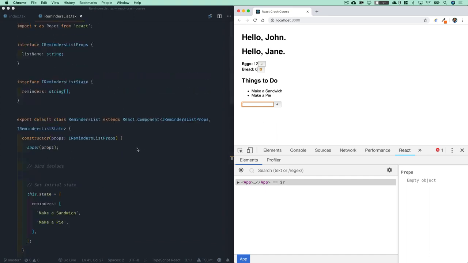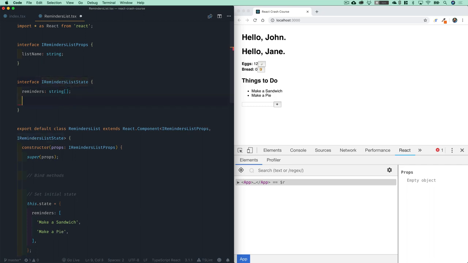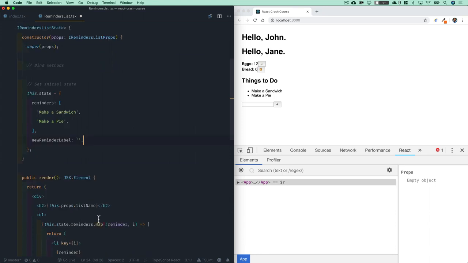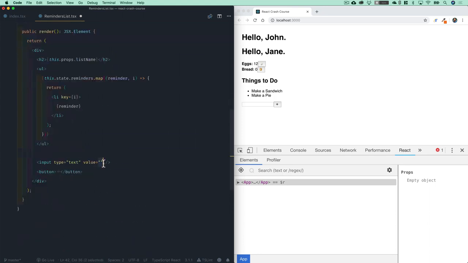Let's scroll up to the interface here for our IRemindersListState, and we're going to add a new state property called newReminderLabel, which will be of type string. And you'll see down here when we're setting our initial state, it's saying, wait a second, we need a newReminderLabel value, which will initially start as a blank string. And now what we can do is in our input itself, we can bind the value of this to that state property.